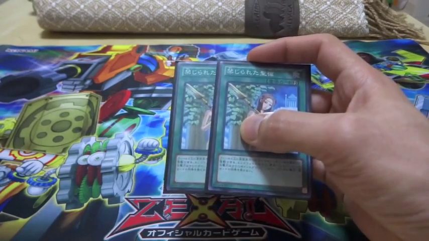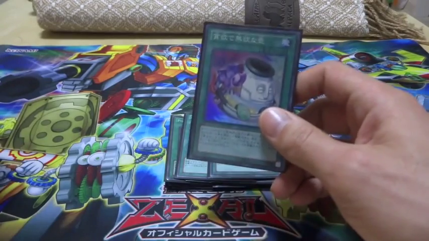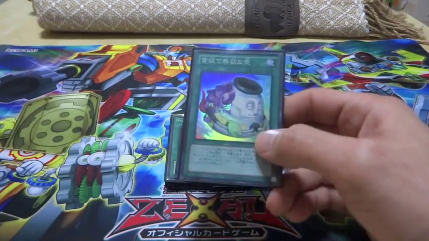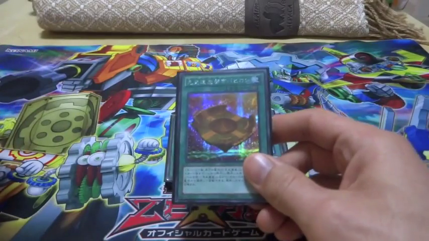If you can keep them alive with cards like Mystical Space Typhoon and with Forbidden Lance, do it. One Pot of Dichotomy. The extra deck is very diverse. Primarily in the main deck is machines and rocks, but we have a number of different cards in the extra deck, and this is also, with the lack of a draw engine, how you can generate extra advantage in the game. One City of Babylon.